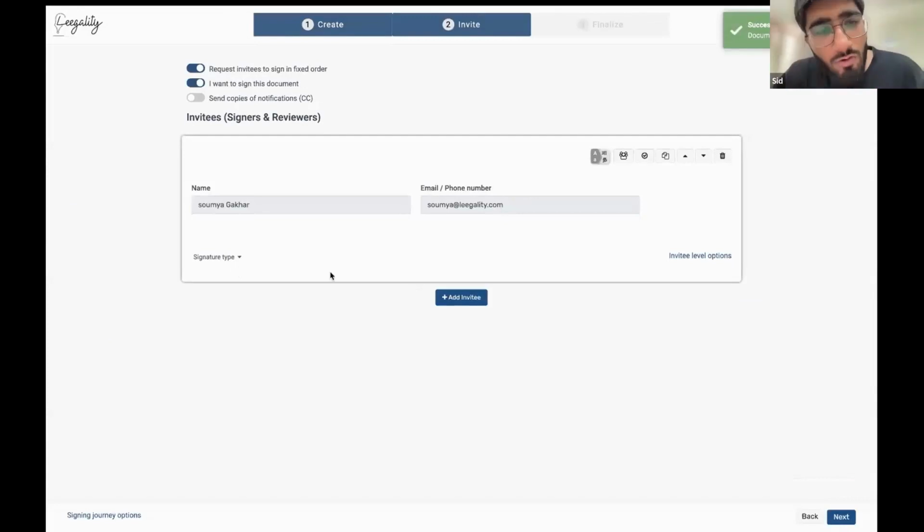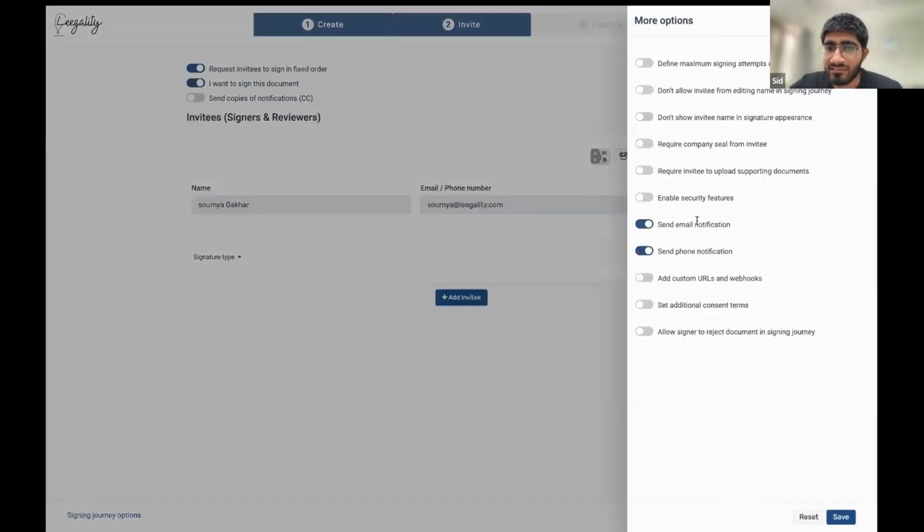Cool. So now we are looking at two of our capabilities that help you add another layer of protection to ensure that the signing journeys are happening in the right manner, that the right people are signing, and that there's nothing untoward happening.